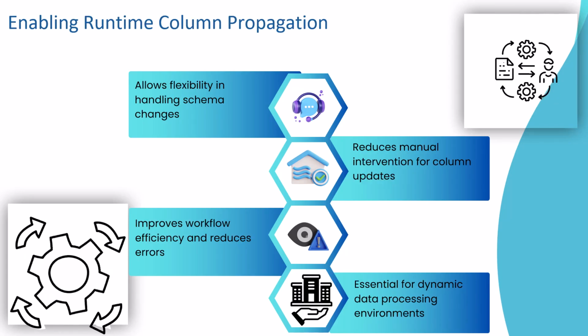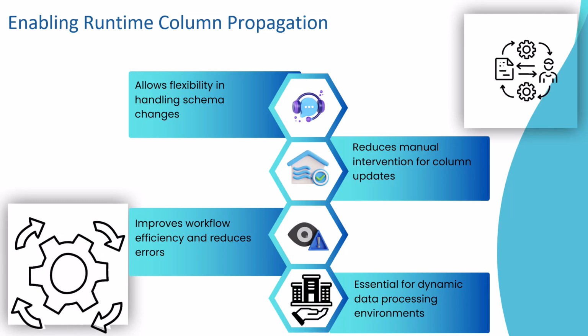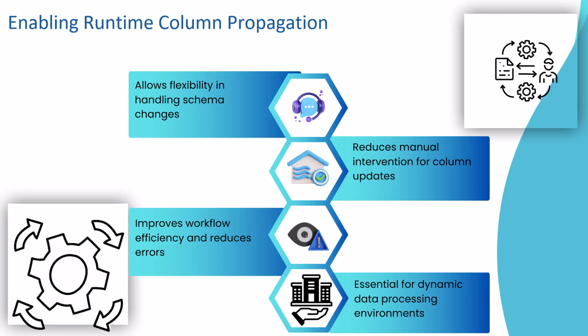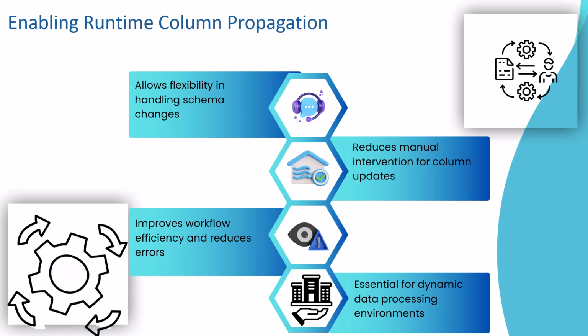Imagine manually updating every column in a fast-moving data environment. Sounds exhausting, right? Runtime column propagation takes the grunt work out of schema updates, making your life easier. It's a game changer for efficiency, letting your system adapt dynamically. No more constant troubleshooting, just smooth operations. Think of it as your data pipeline's autopilot.